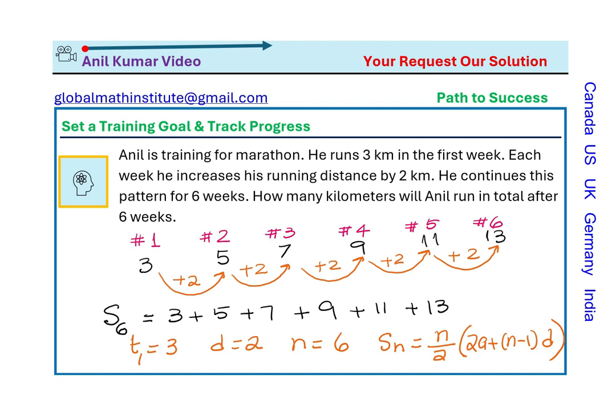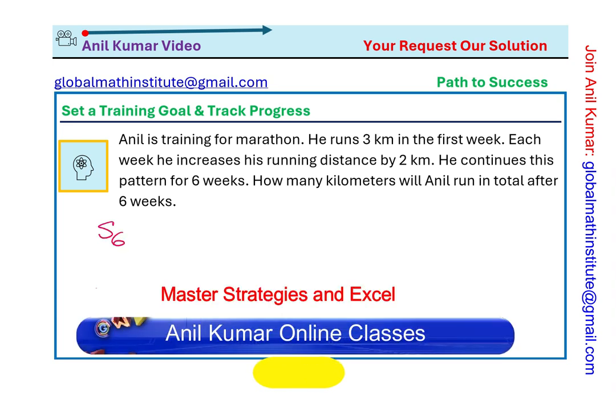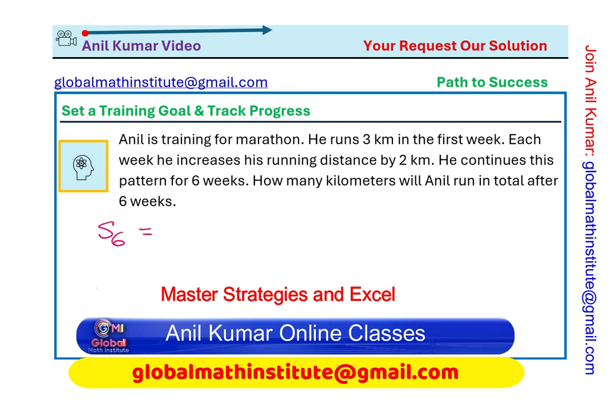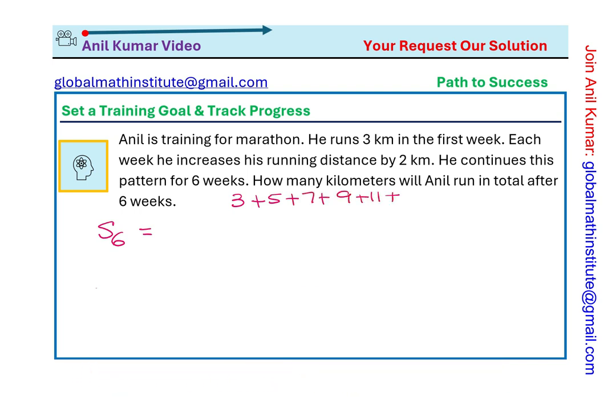We'll actually solve this problem in two different ways. First, we will use the formula, find the result, and then we'll look for an alternate method where a very simple strategy of addition will help us find the solution without even remembering the formula. So let's use this formula first. We have the sum of the series where we have six terms, right? And we already know that the series is like this. Let's write down: we have to do 3 plus 5 plus 7 plus 9 plus 11 plus 13, correct?